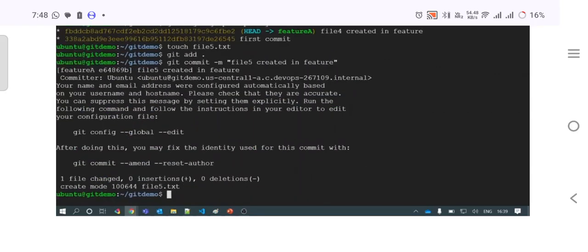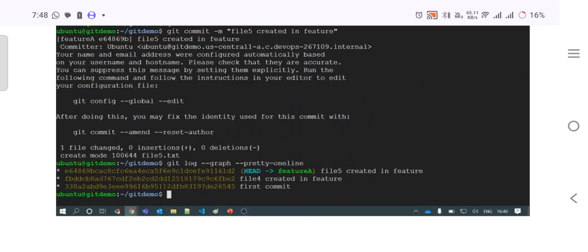Okay. So again I check the git log history. I should see one more commit added.